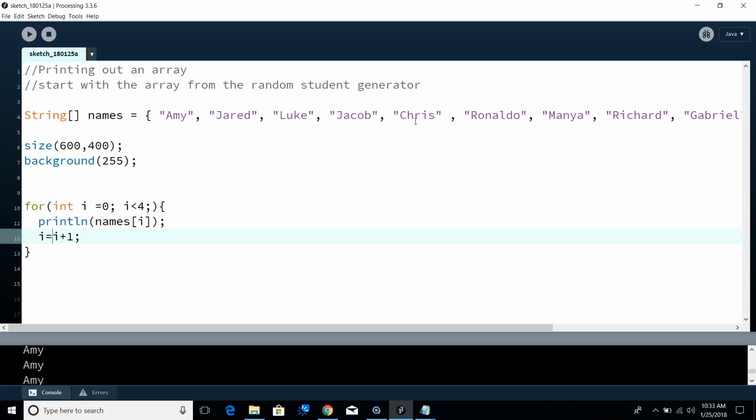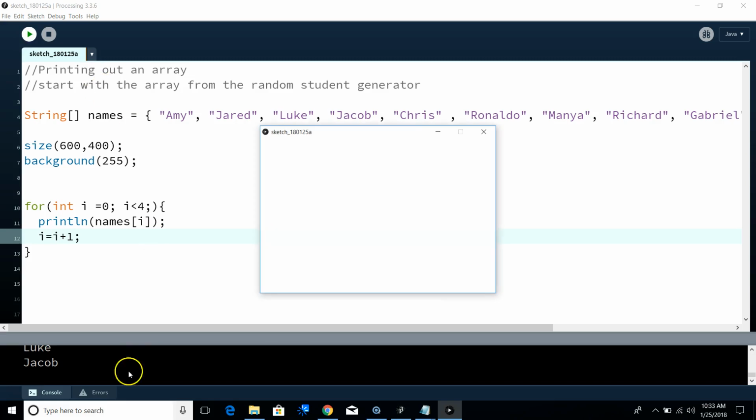Because 4 is not less than 4, so it'll stop there. It won't go into the loop and do the thing in the loop. You guys see that? So if I hit go, I expect this to print out the first 4 names. Amy, Jared, Luke, Jacob, and it stopped when it hit Chris, because Chris was the one where i equaled 4, and it broke out there. You guys cool with that?